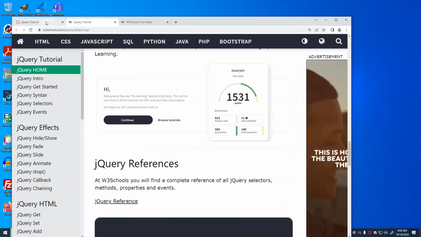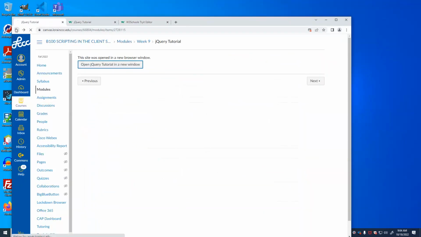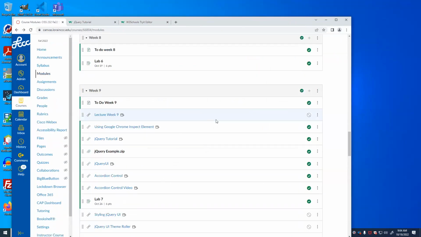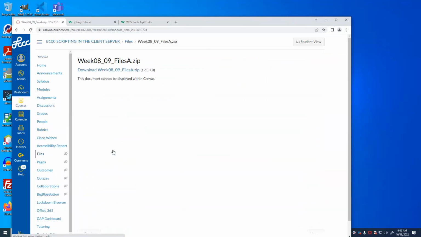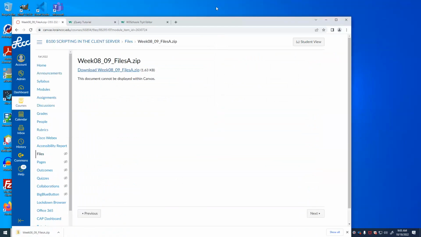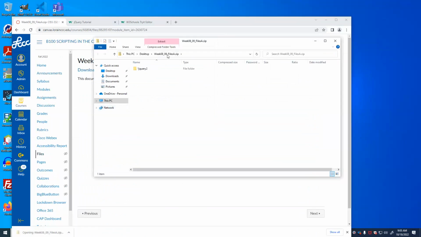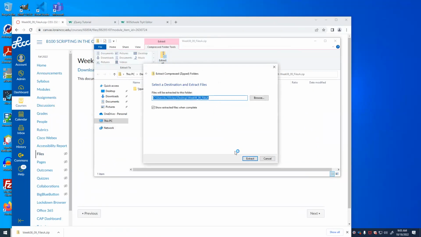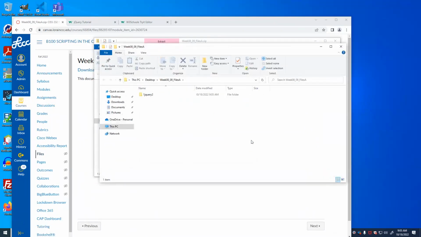I have a jQuery example that I've adapted from W3Schools, which I'll load up now and we'll take a look at it. And we'll compare what the jQuery says with the corresponding JavaScript functions and statements.